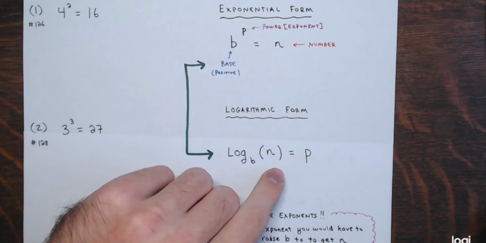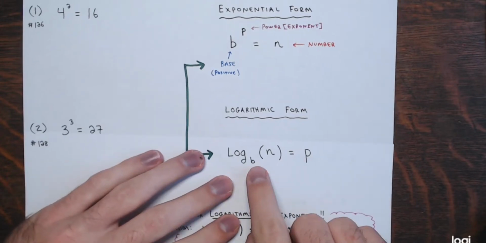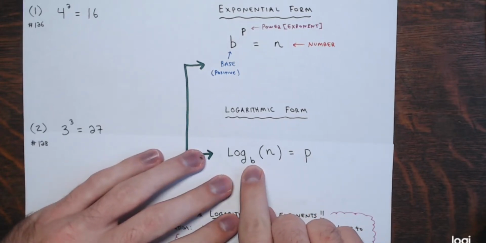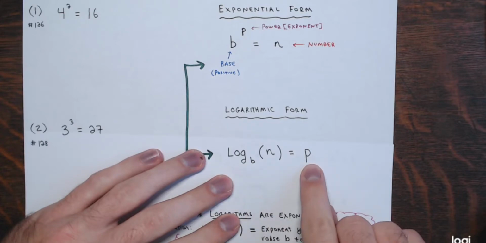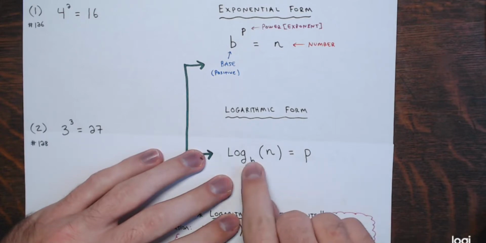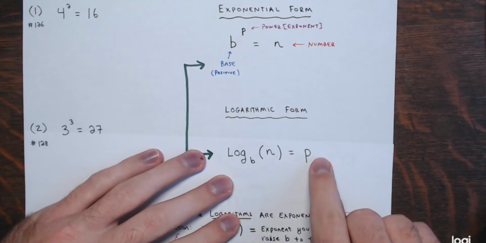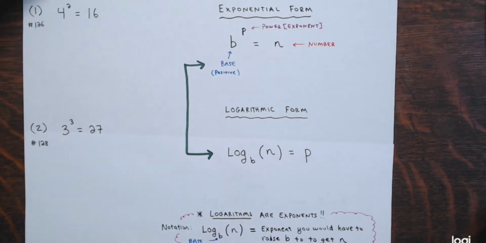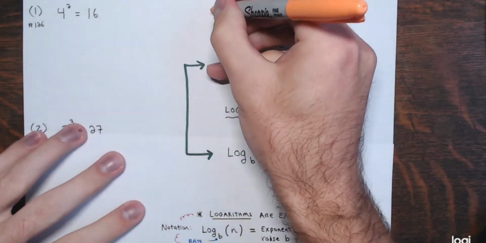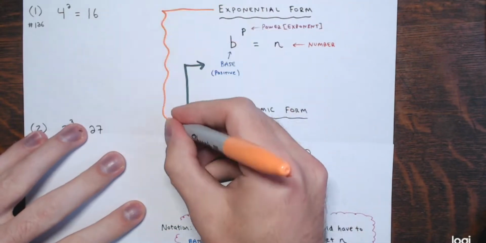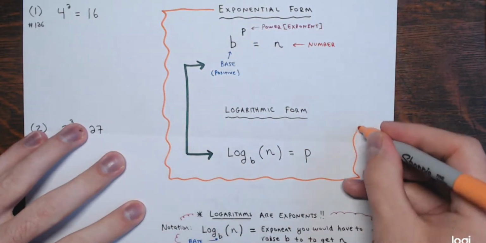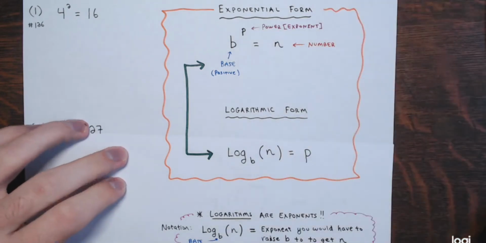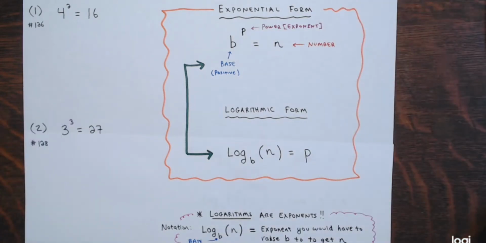And if you see logarithmic form, I already showed you how to change to exponential form. You take this base, raise it to the power on the other side, the exponent that the log is equal to, logs are exponents, and it'll be equal to the number inside the log. All right, and this is big. This is what we're going to be doing for the entirety of this video: changing back and forth between exponential form and logarithmic form.